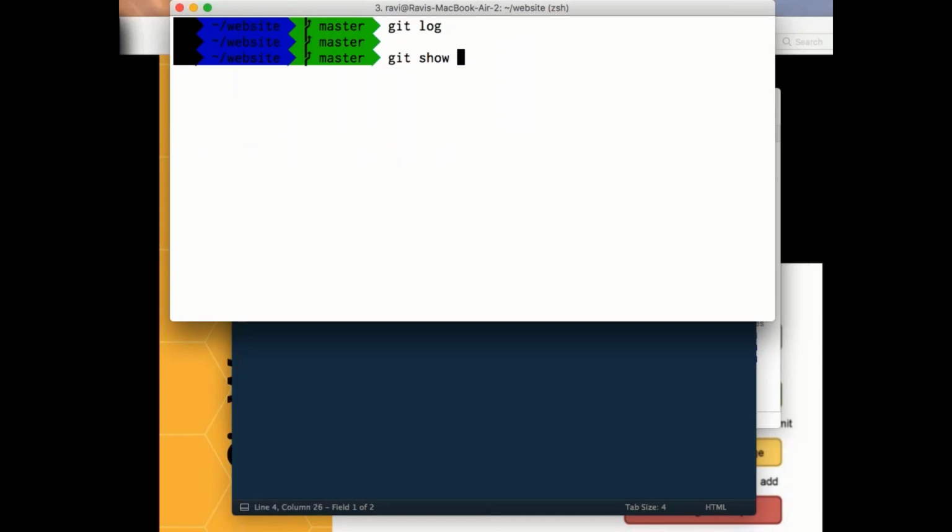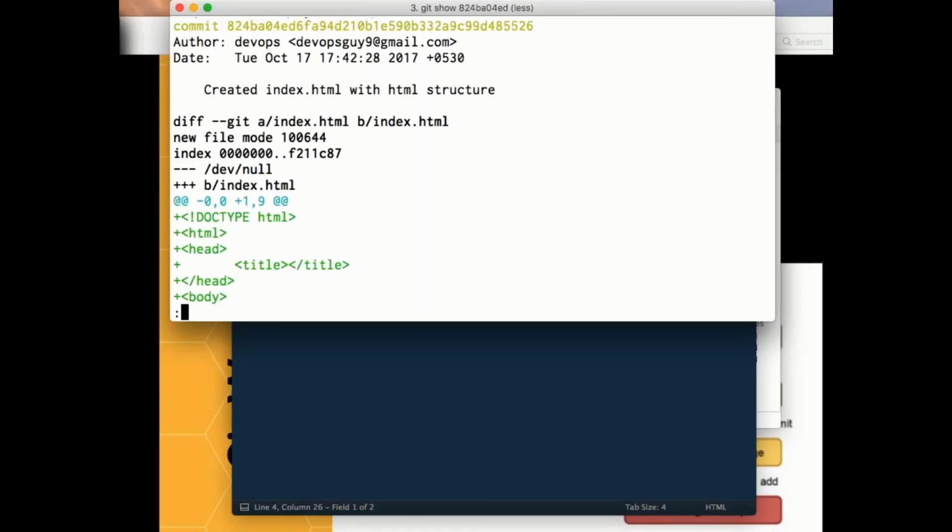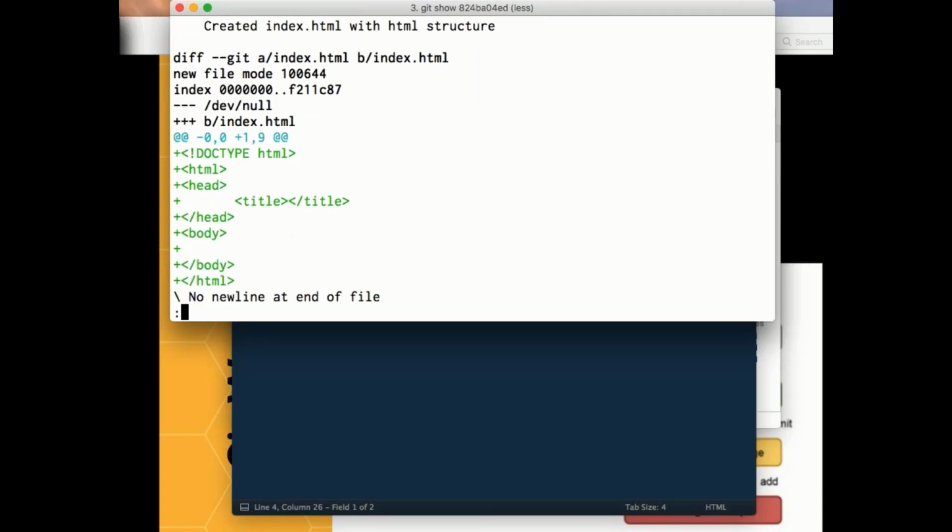Once you say show and that commit number, right? For each and every change, I got a specific commit. And if I say git show and the commit number, this is the change that happened at this point of time. You created a file called index.html and you introduced this particular number of lines over there. Right? I told you about bug tracking, I mean defect tracking. This is how you can track your defects. Now you can know everything that happened at that point of time.